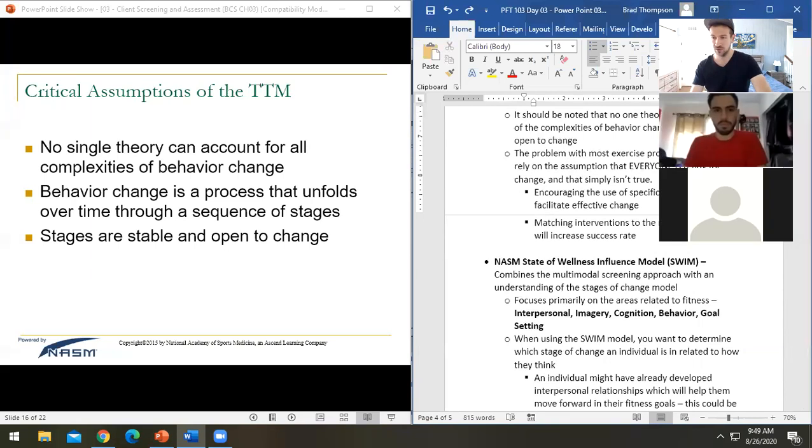Somebody have a question? Yeah. Do the times really matter for what stage you're in, or can you push through those stages quicker than what the times actually say? Oh. That's not what I thought you were asking. So the times don't necessarily matter, but they are the best way to memorize them if you're going to answer questions on a test. That's what I thought you were asking. Answer to your real question, no, you can push someone through the stages depending on how effective you are.